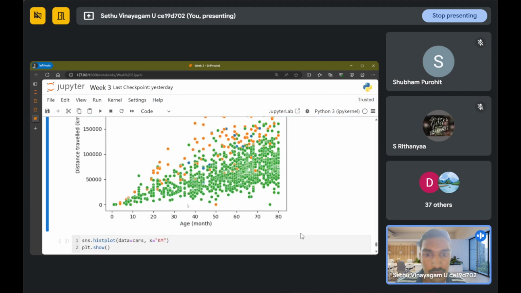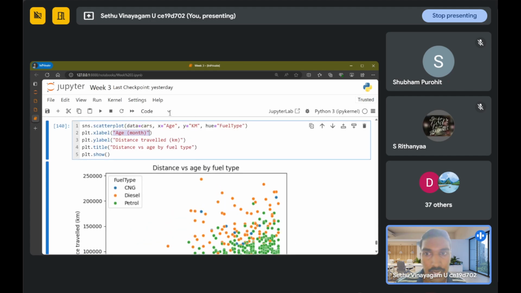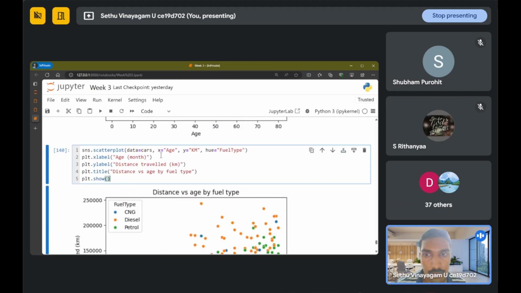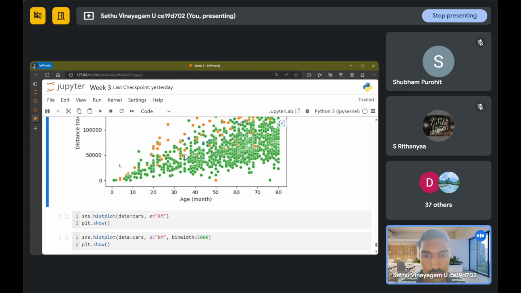That string will be used as the label for your x-axis. Similarly, there is a ylabel function which will allow you to change the y-axis label. And you can also add a title for the plot using the title function. Okay, so that's all that has been done here. Some customizations that you can add. This is applicable for all the plots, not just for scatter plots. For any plot that you make, you can do these customizations.